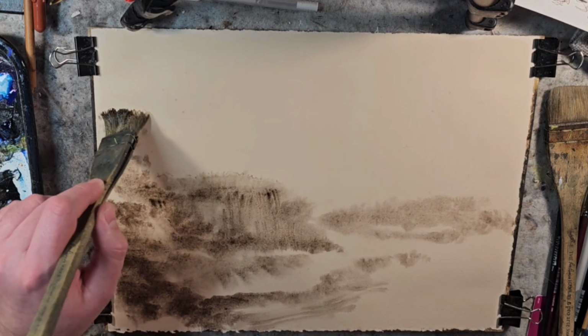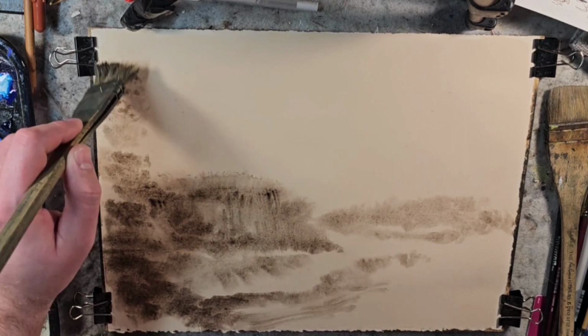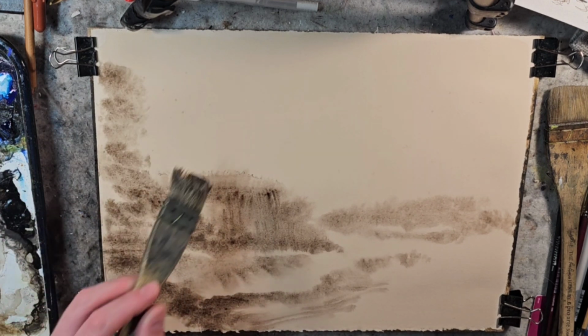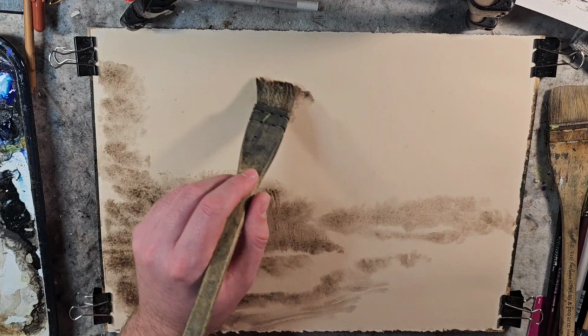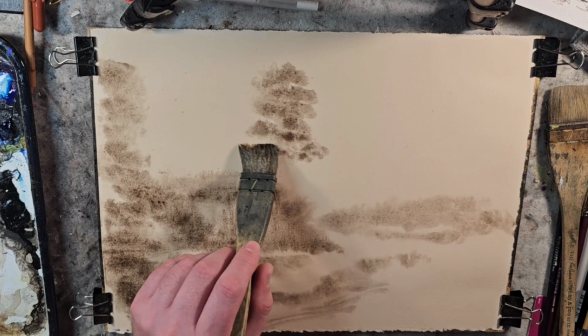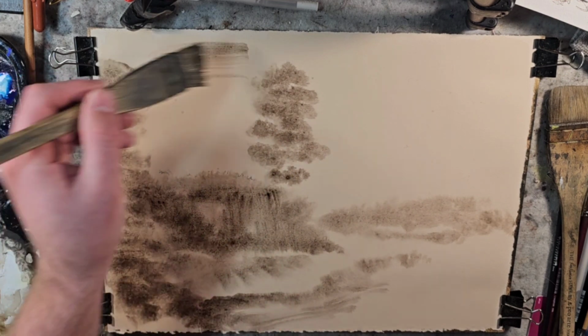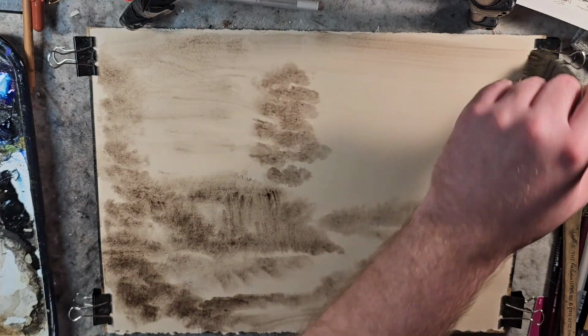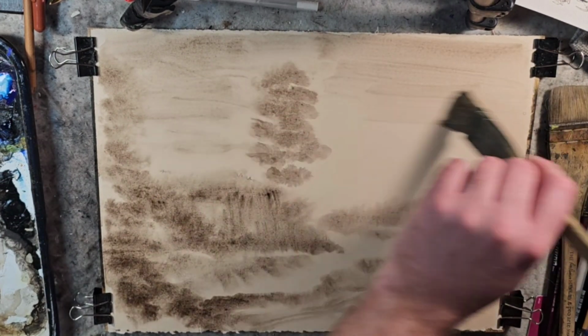and we'll bring tree and foliage up here. Just looking for diversity and variety in my drawings, in my compositions, my paintings, sorry, in everything. Let's get a little bit of the sky here.